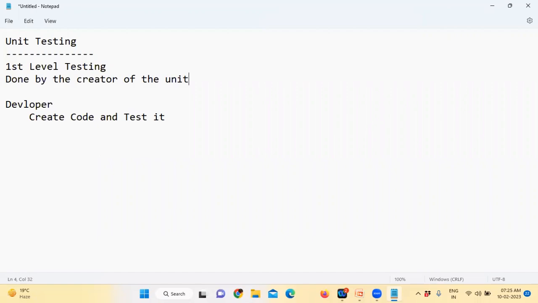If the developer is happy with the output, for example, mother is going to check the coffee taste. A lot of testing mother is going to be doing, right? Mother is going to verify whether the color of the coffee is good or bad. If it is dark, she will add more milk. Or if it is light in color, she will add some more coffee powder, right? And she will taste the sugar level.